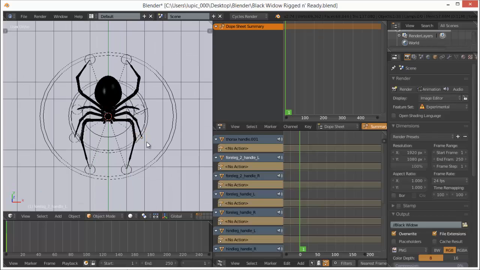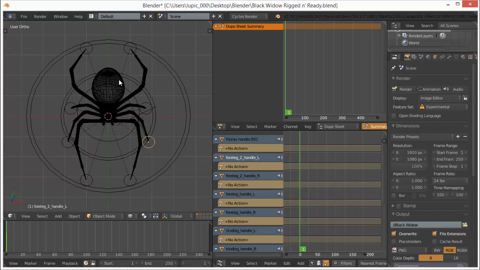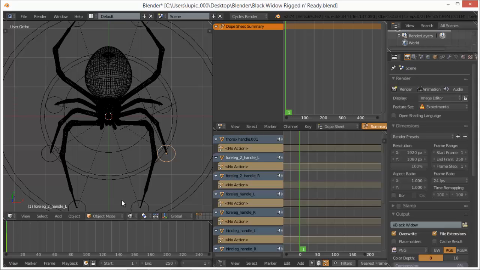So it wouldn't really make much sense to me to start pulling out cubes and deforming them and making it a spider when it's a character animation website. So that's a topic for another tutorial. But right now we're going to get started on the tutorial, which is animating a spider.